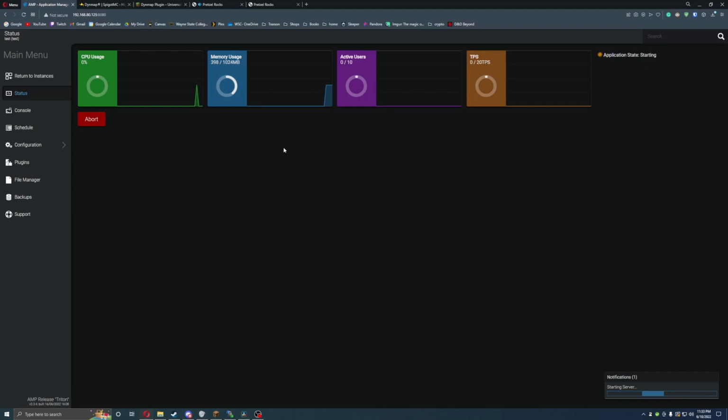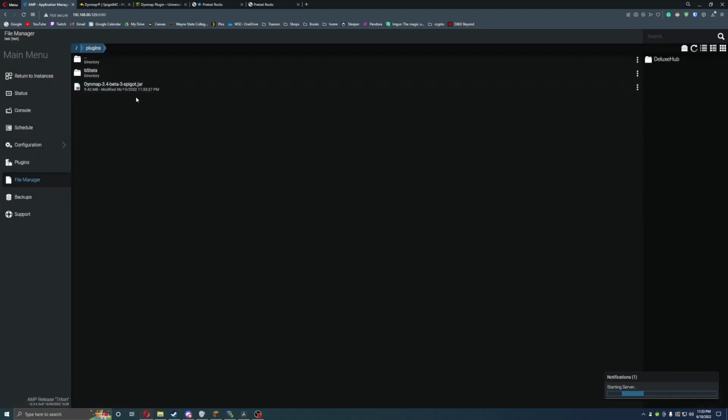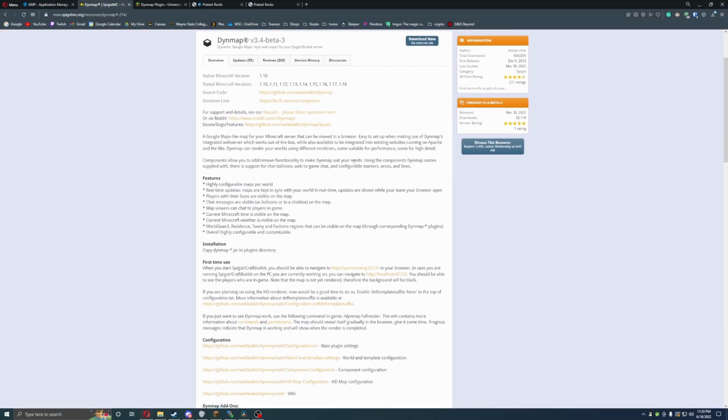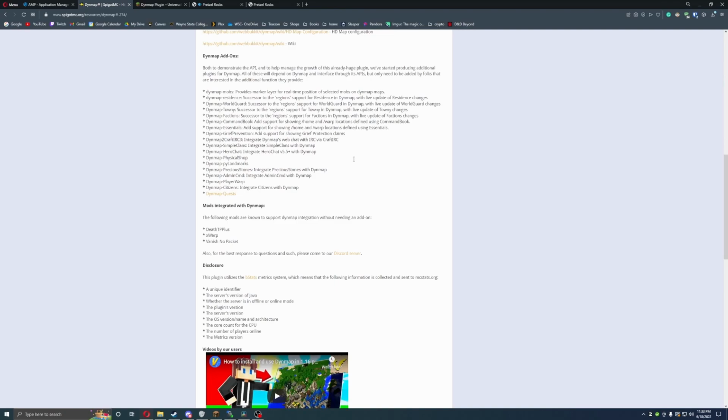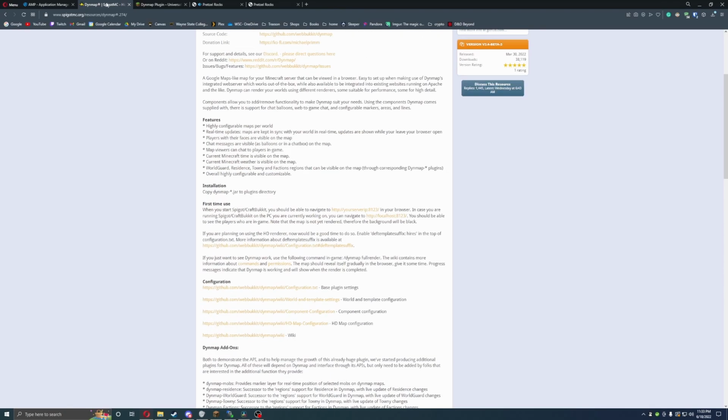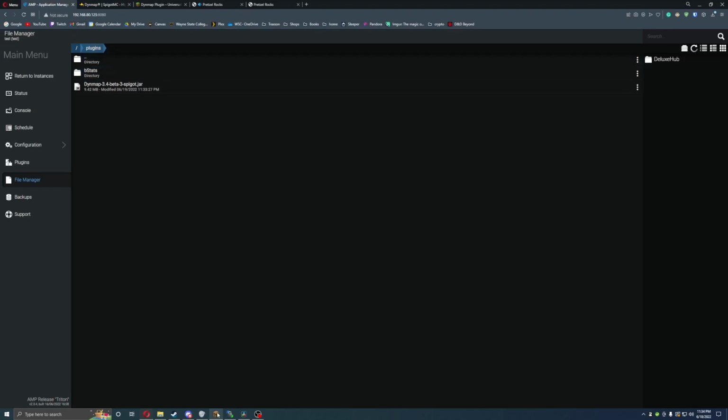And right off the bat, it's not really going to do a whole lot because there's really nothing there that it can do. You kind of need to set it up in the config folder first before it starts doing anything. I think you also need Vault, if I remember correctly. But let's find out here in a second. Give me one second, we're missing one plugin and I'm going to figure out what it is.